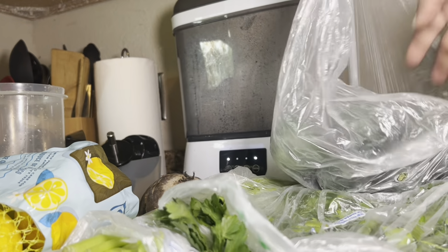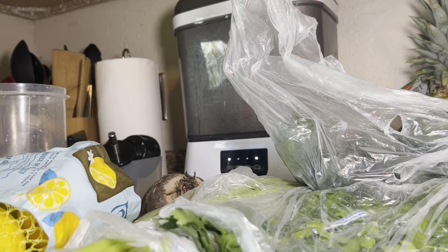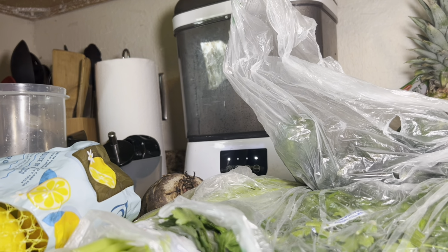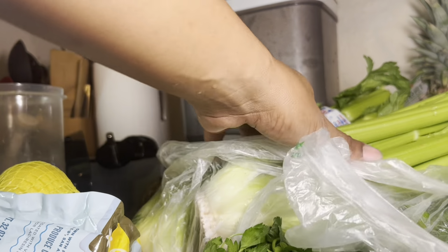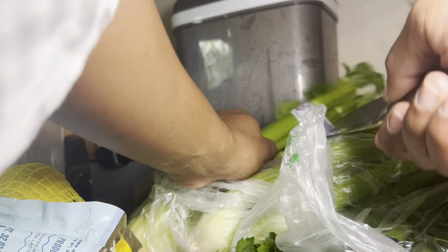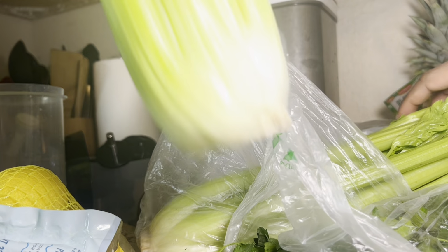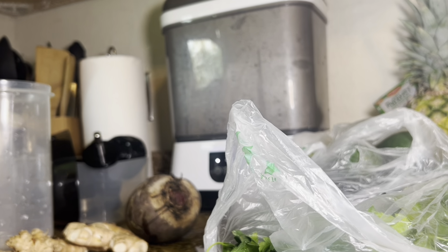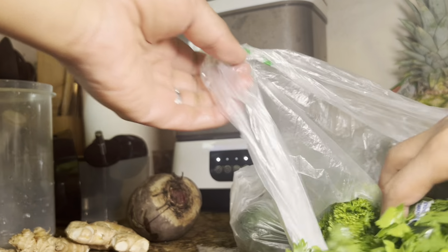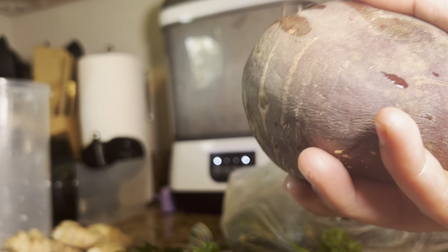I'll show y'all. We got cucumbers, which are a little hard to get to. Got carrots. Got celery. Wash the fruits and veggies. Okay, we got parsley. We got beets. I'm not gonna wash that one.